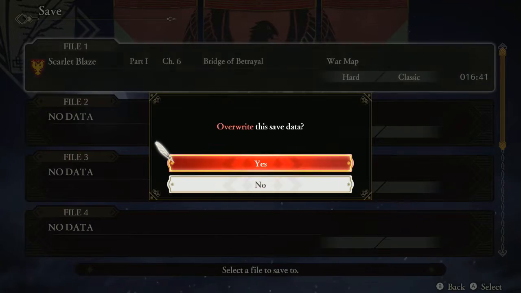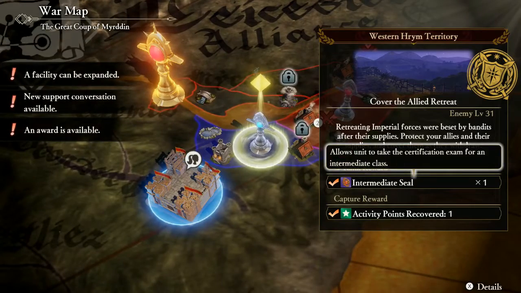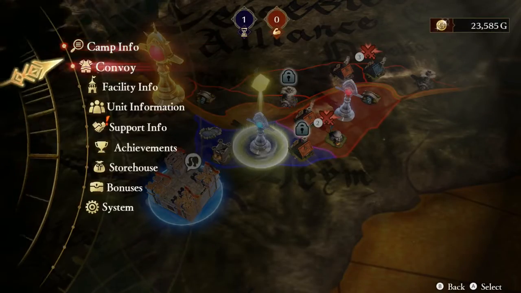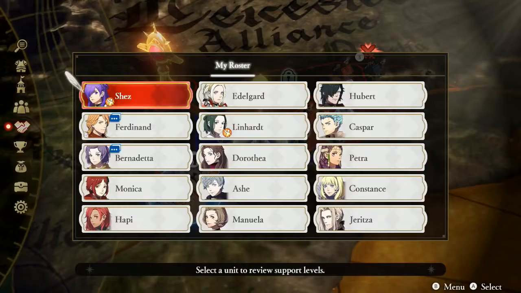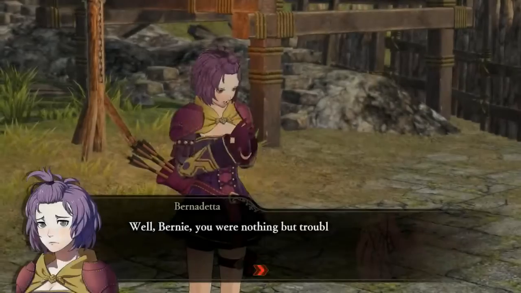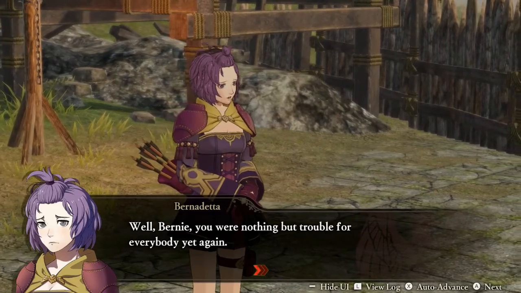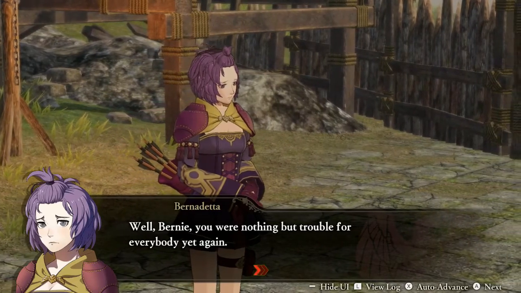Oh, cool. Oh, and support combos. Wow. Or it's just between these two. Well, that's interesting. They had quite some intimate support combos in the original game, but here it only goes up to C.